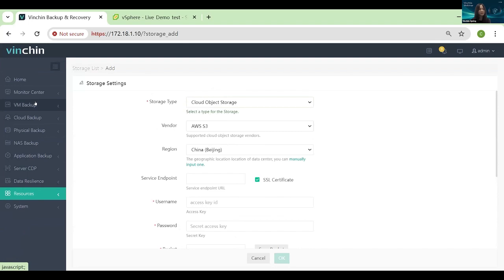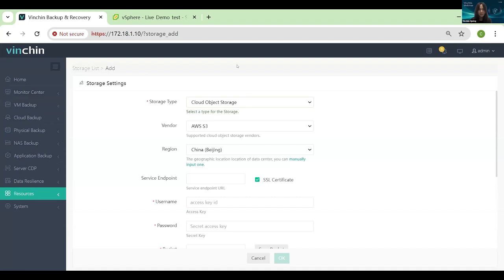So I think that's all for the demonstration part. It's a very brief demonstration, just to show you how Vinchin can do the backup for AWS EC2, how we can do the migration between virtualization and AWS cloud, and about our cloud DR solution. So thank you for listening. And next, I think we can go to the Q&A session.